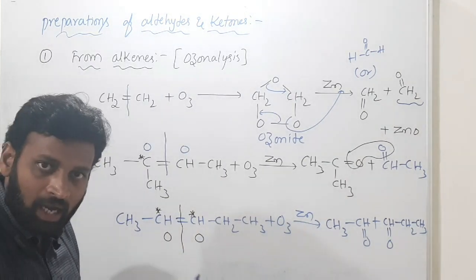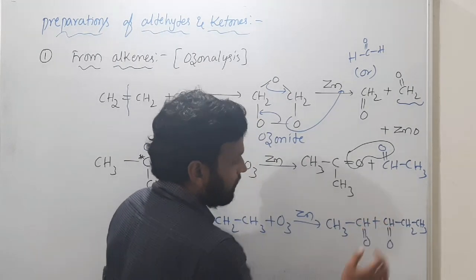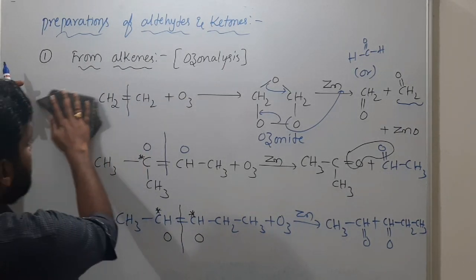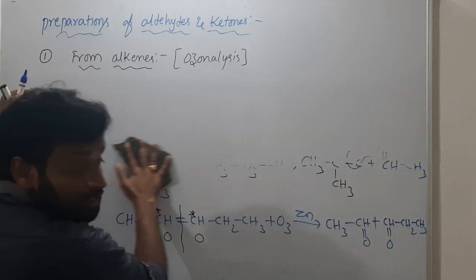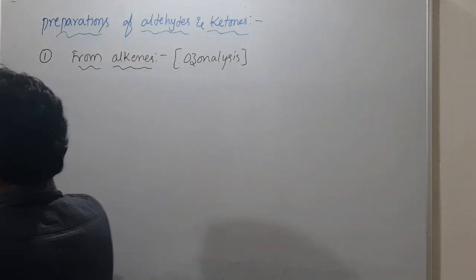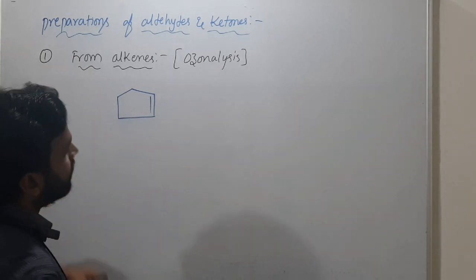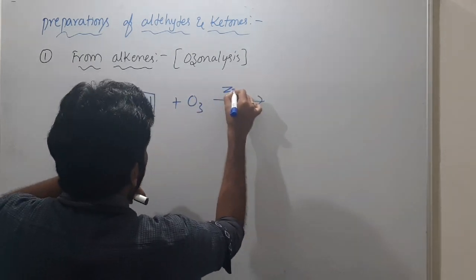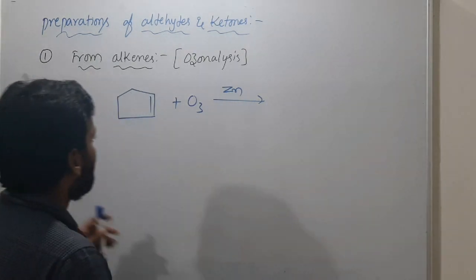So this is one of the preparations from alkene. If they want the alkene in reverse, remove these double bonded oxygens and put a double bond between these two. That's it. So this is a very simple preparation of aldehydes or ketones from alkenes. If they give a cyclic compound, then also you can get it. Suppose they give this double bond. Now on ozonolysis, O3 in presence of zinc, what is the product if they ask? Then also you can say. Very simple way.